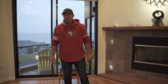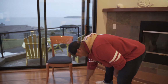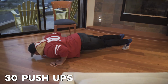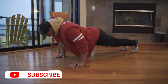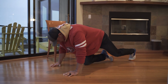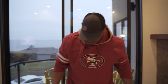If I can do 30, it's gonna be hard to do 30 push-ups, especially after all the push-ups I did earlier today. But no excuses. Let's see what we can get done here. Whew. Feeling that. 30 and 30. Already out of breath. Already feeling warm.